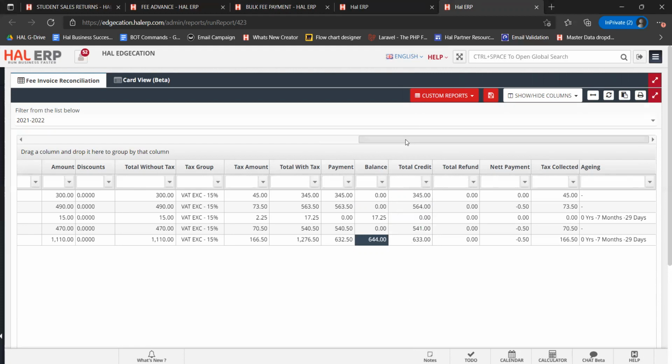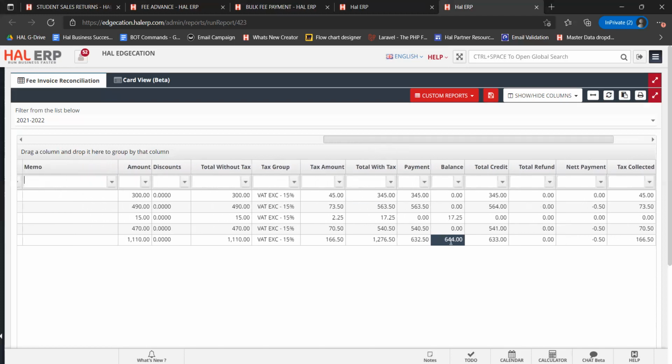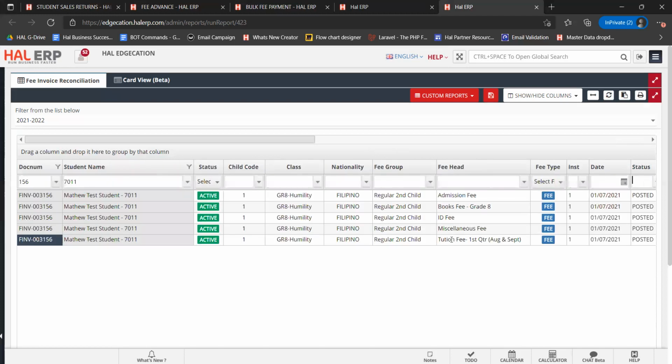Now, there is a scenario where you have made a miscellaneous payment or you want to give a refund to the parent. Okay, let's talk about a scenario giving a refund. The parent had paid the tuition fees. Okay, the parent has already paid the tuition fees. Let's say this parent has paid the tuition fee of this first one. So let's collect the payment from the parent for this student.